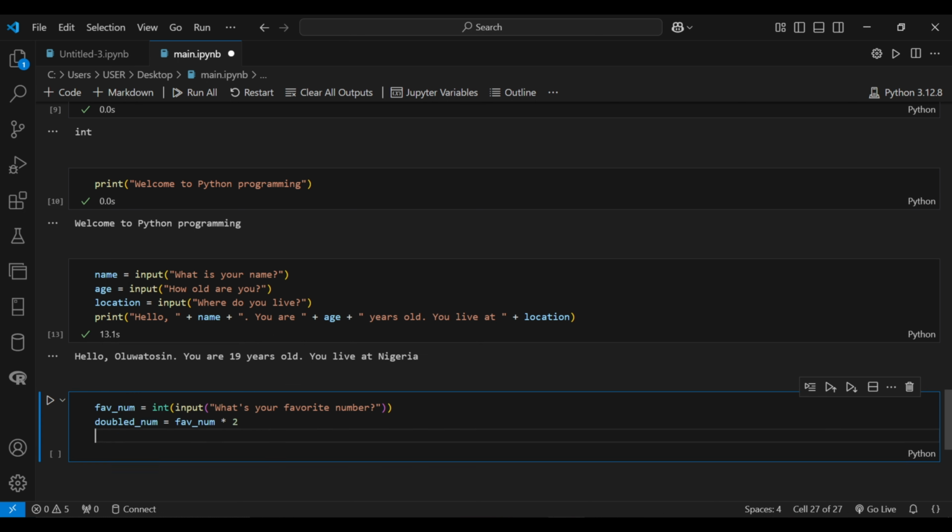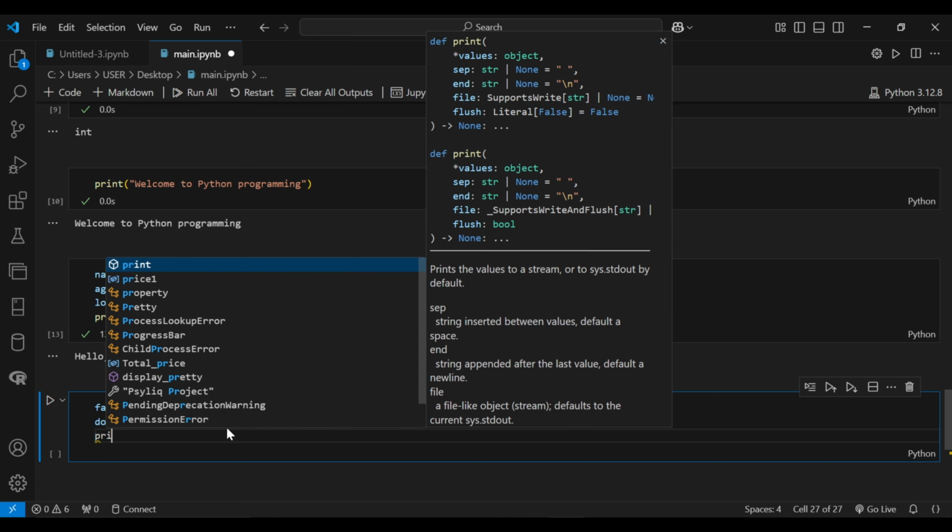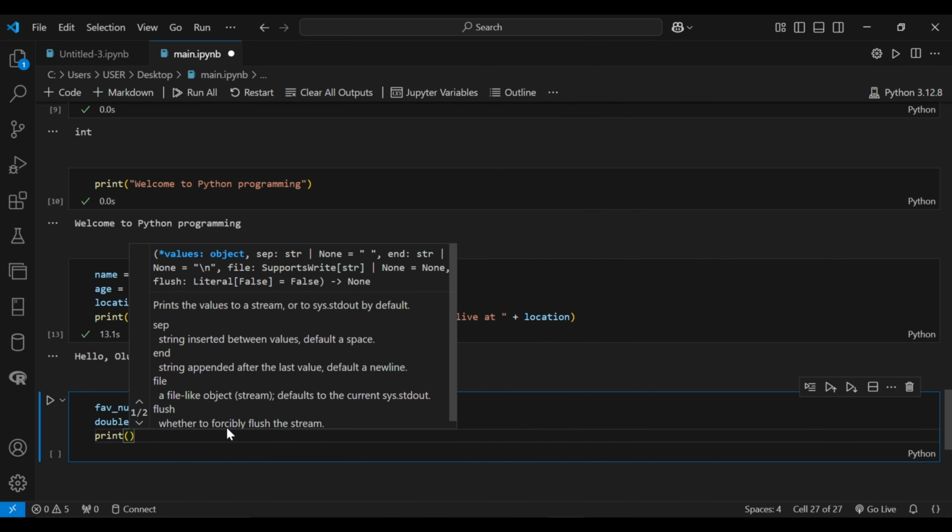So let's now put in our print statement for the output that we want to show to the user. So now we want to print. We want to use the F string now.